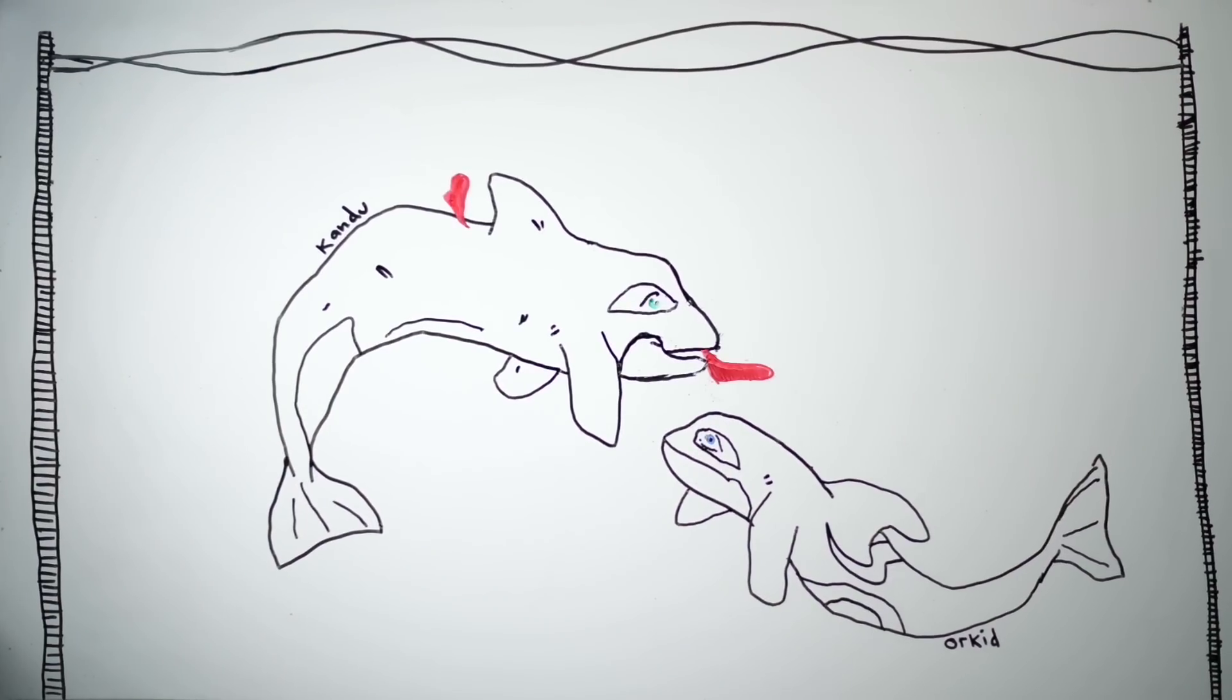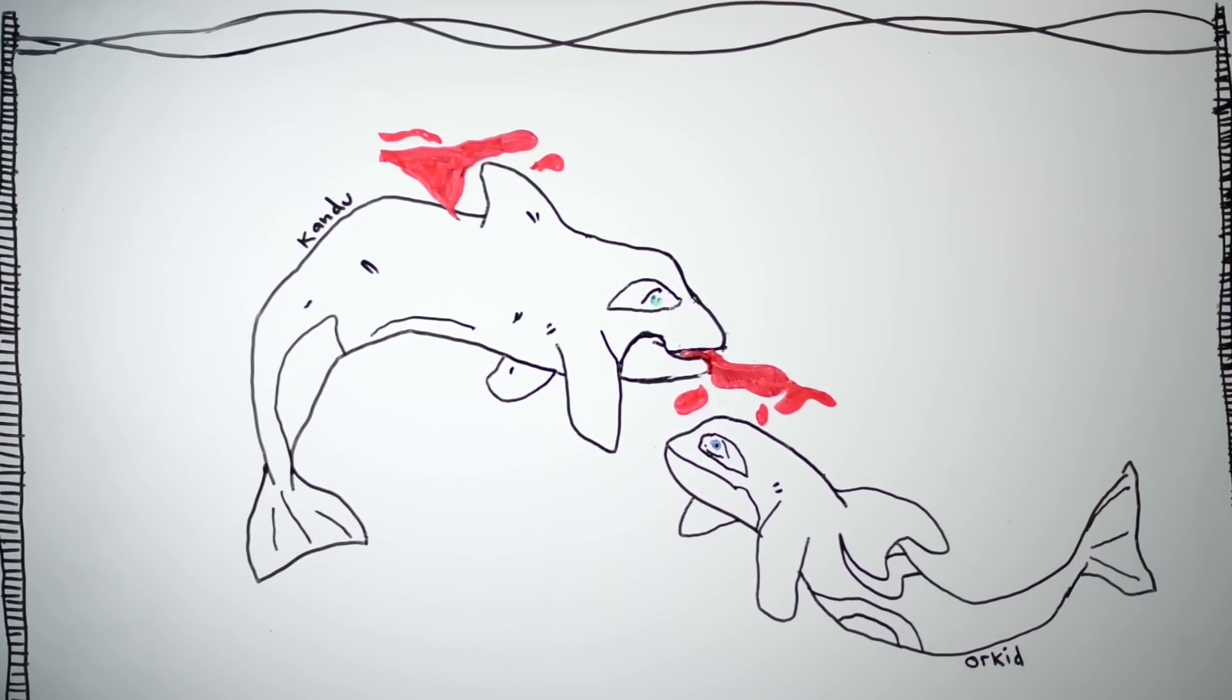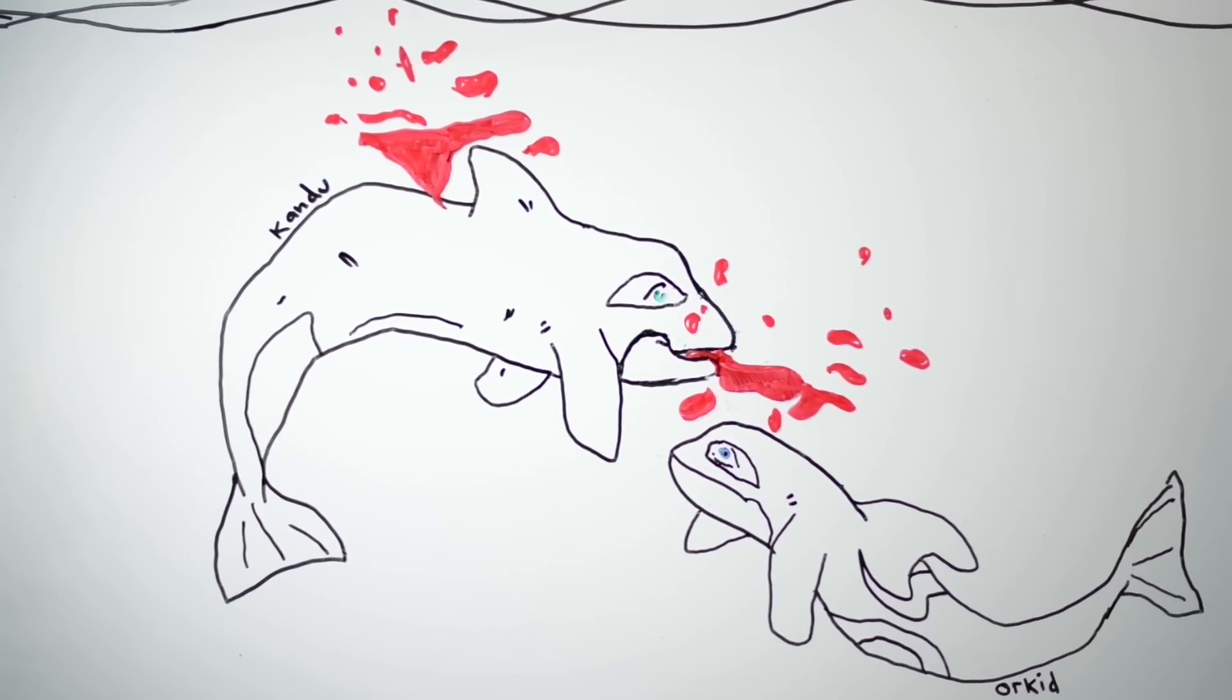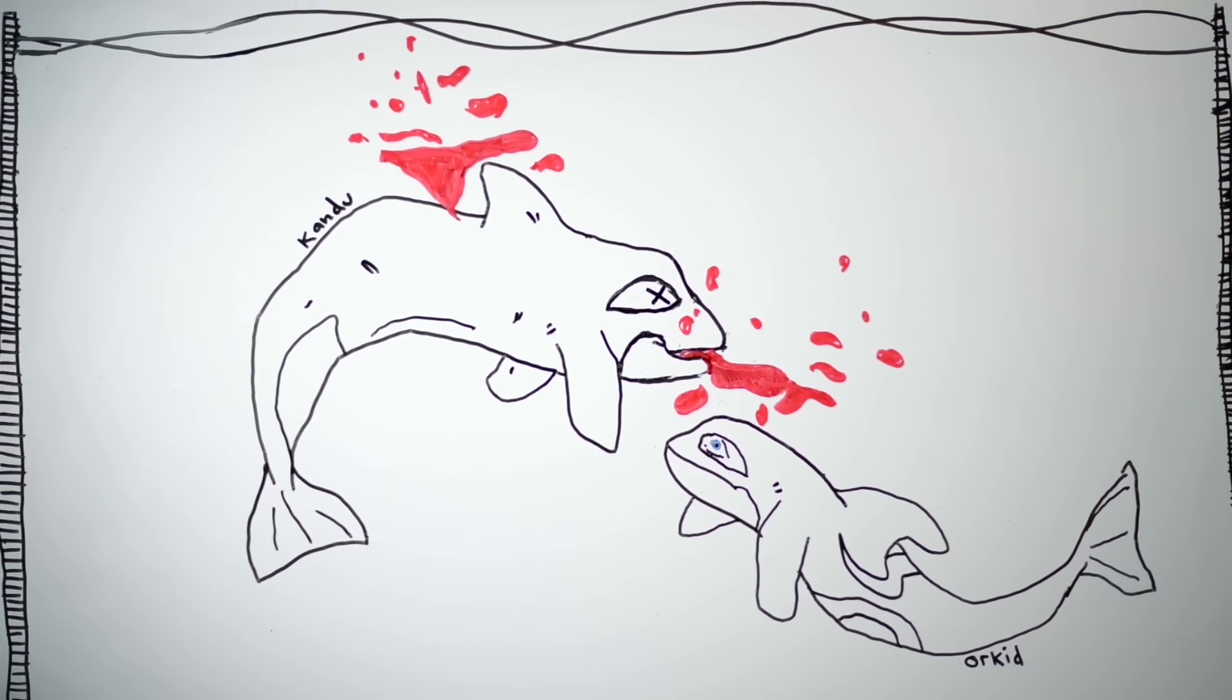And that's when I saw the blood pouring out of my mom, out of her mouth, shooting out of her blowhole. I guess when she hit Corky, the impact severed some arteries in her head. It took about 45 minutes for her to die. And then she was gone.